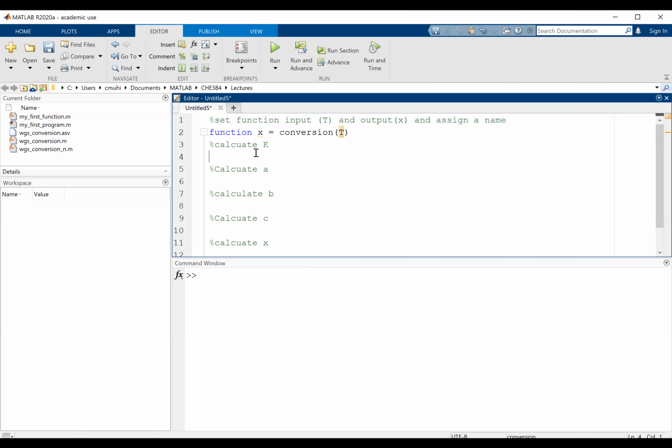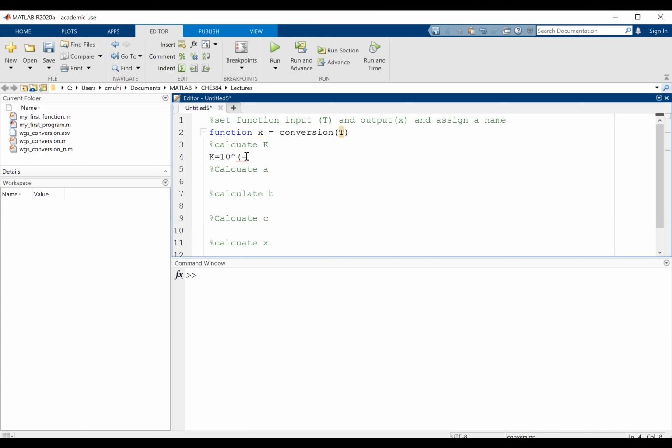Now we need to do the second task in the scaffold, calculate k. Here we can just type in our equation. So we have k is 10 raised to a power. We're going to use that caret.